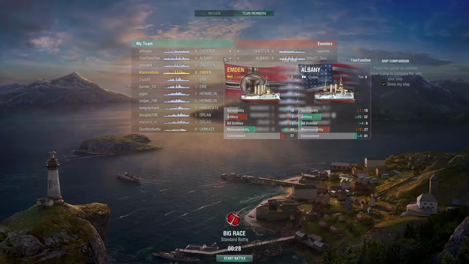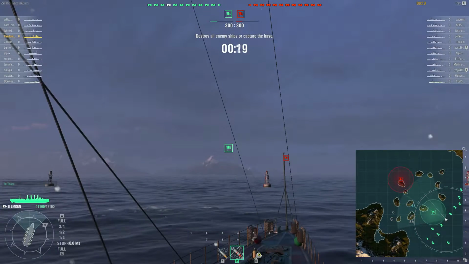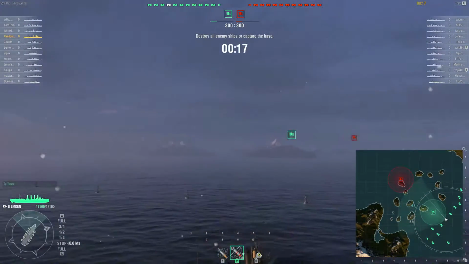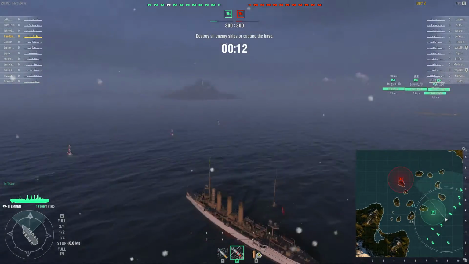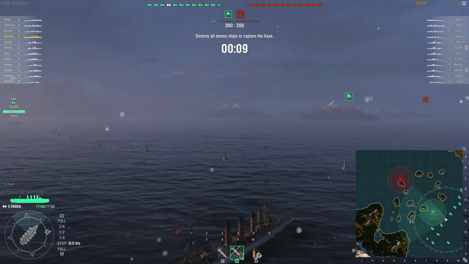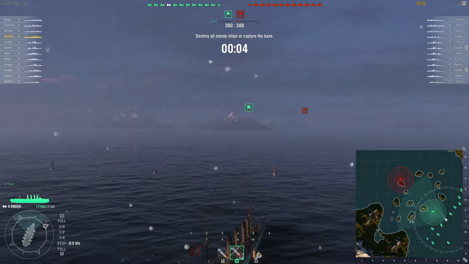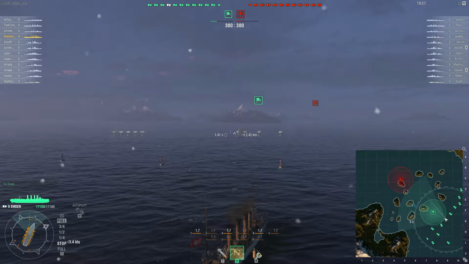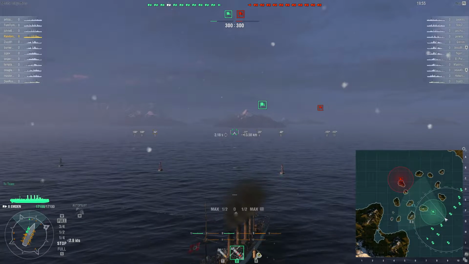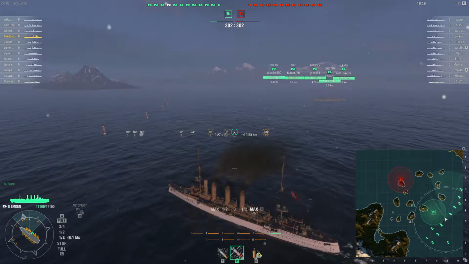The Albany is a tier 2 American premium, which isn't a great ship. I don't mind it, don't get me wrong. I don't think it's a terrible boat, but it's got quite a short firing range. I think it's about 7 kilometres, so it's not very good. So let's cruise up here. What do we got this side? Orlan, Erie, Dresden, and the Albany.